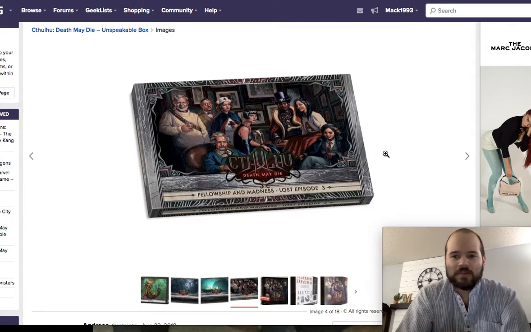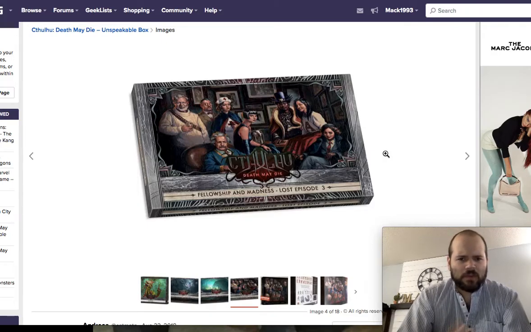is for Cthulhu Death May Die. This is Fellowship and Madness, the Lost Episode 3. This is the very last Lost episode that's in the game. It's in the Unspeakable box. So this game has you playing an investigator during Lovecraftian times. You are trying to stop cultists from completing a ritual to bring out an ancient one, but they've actually already completed it. Bummer. So you have to take out the giant elder one that they've brought in and disrupt the ritual so you can actually damage it.